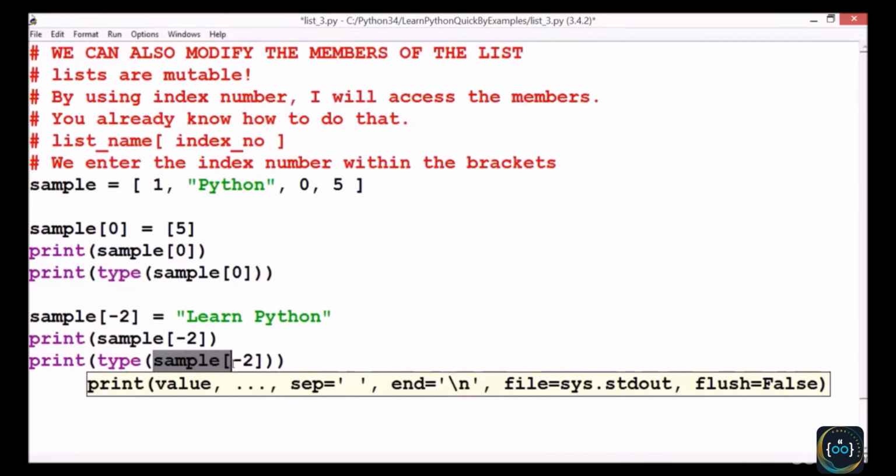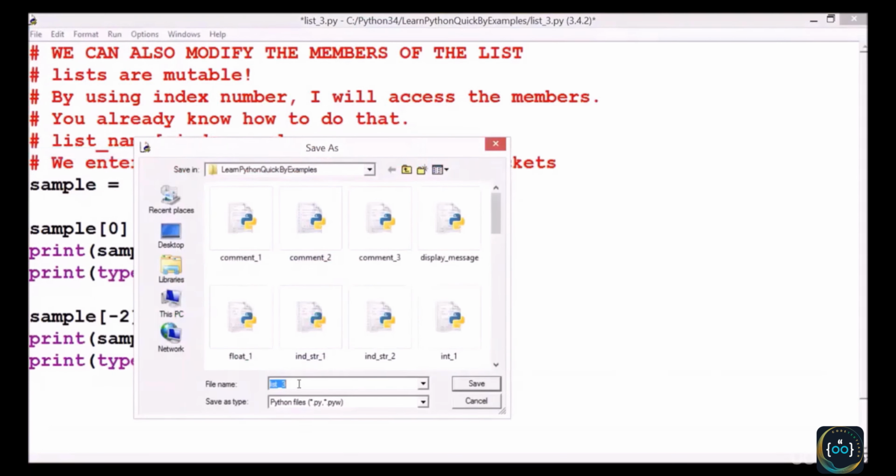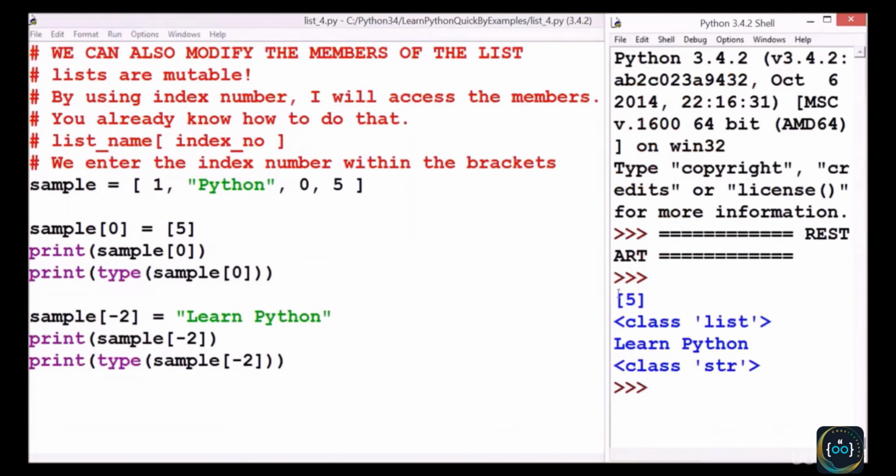So this is a parameter for the type function, and this is a parameter for the print function. Let's save as list4.py, run. After the modification, the type of the member which is pointed by index number 0 is list, and the type of the member which is pointed by index number -2 is string.